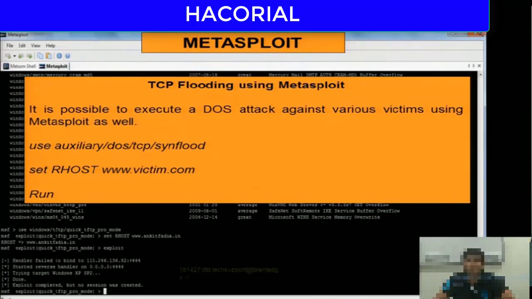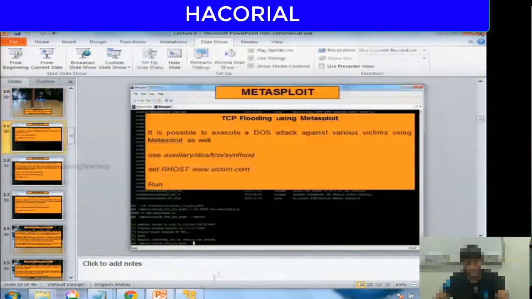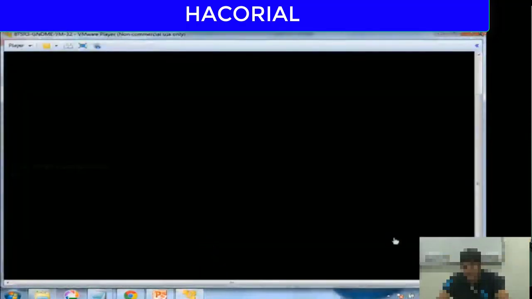So let me now give a demonstration to all of you as to how to execute a SYN flood attack against the victim's computer using Metasploit. And I'm going to use Backtrack for this demonstration. From the previous lecture onwards, I've started showing you a little bit of Backtrack. I like to continue doing that. I'll try to show you a little bit of Backtrack in every single lecture of AFCH, because I think Backtrack or Linux gives you much more power and control over the type of data packets you create or the type of attack that you execute against the victim's computer.